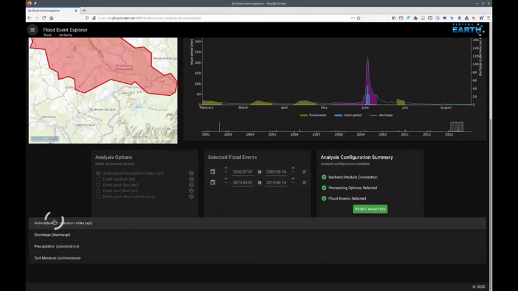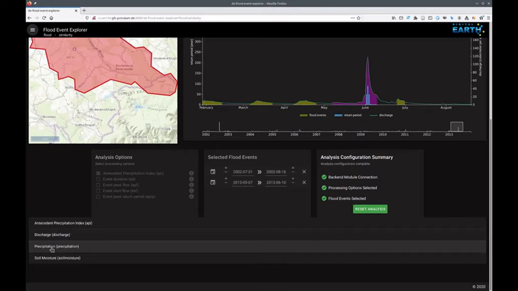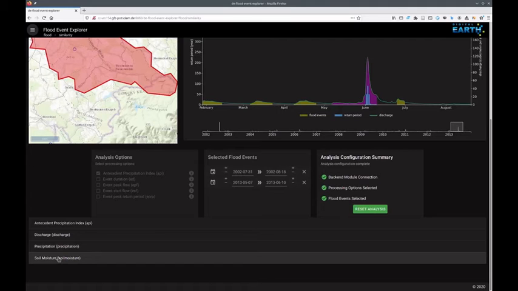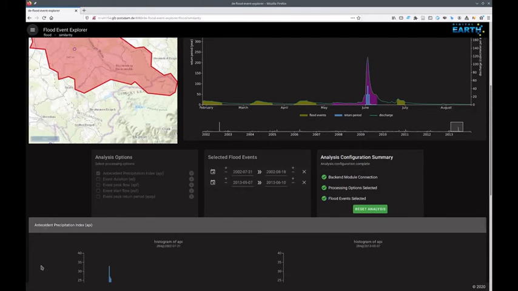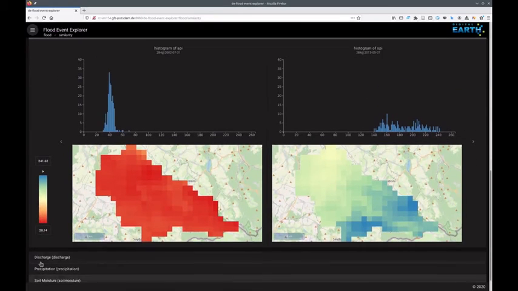Next to the requested flood characteristics, API in our case, standard auxiliary data is provided, including the discharge time series, precipitation over space and time during the event, and the soil moisture at the event start. The results are grouped into expandable tabs. Investigating the API, we see both flood events side by side, and the maps show pretty different pictures for each event. For the 2013 event, the wetness of the catchment before the event, with an average API between 180 and 200, was much higher than in 2002 with an average API of about 40.